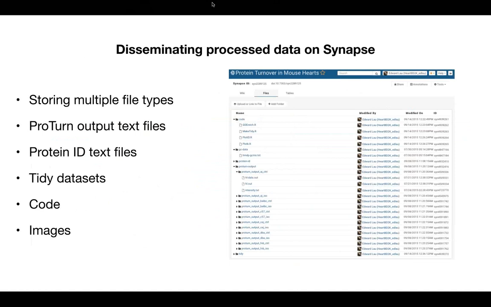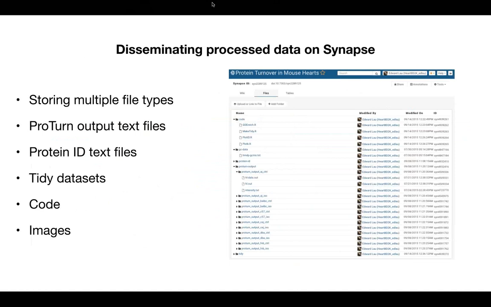So I think there's a lot of value in sharing this kind of processed or semi-processed data. And I think that's something that Sage Synapse really emphasizes. You probably heard from Brian Bott from Sage Bionetworks at the site visit, who gave a great overview of the system and its intention to be a place where data are not just stored statically, but also actively reanalyzed or consumed.